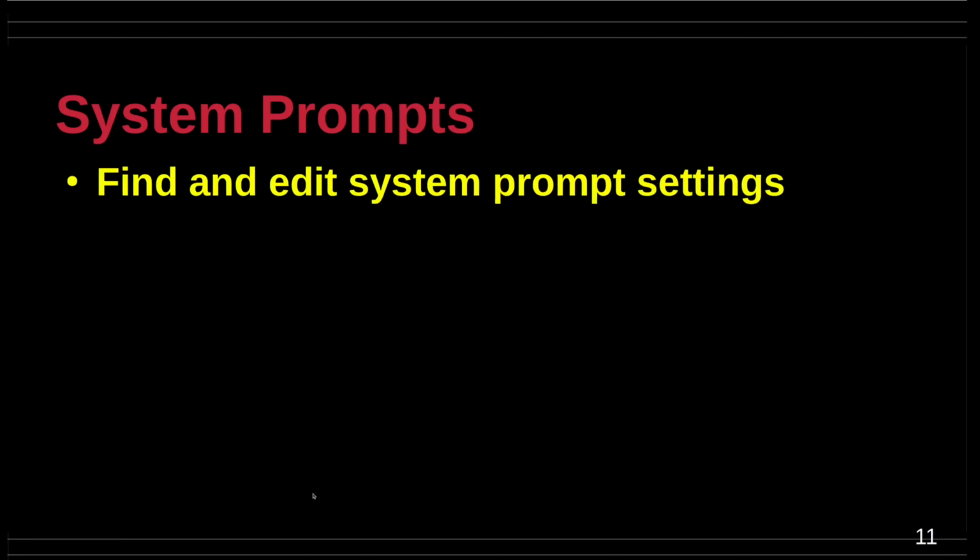System prompts influence the model's behavior and responses. Therefore, we should spend some time understanding them to become more productive. The system prompt settings, you can edit these as you see fit. The default persona is to respond as a helpful AI assistant. This is the default behavior with no system prompt.